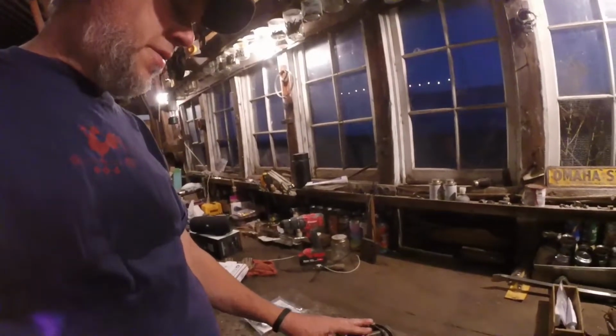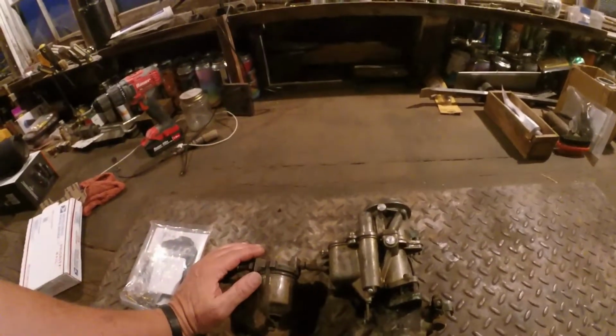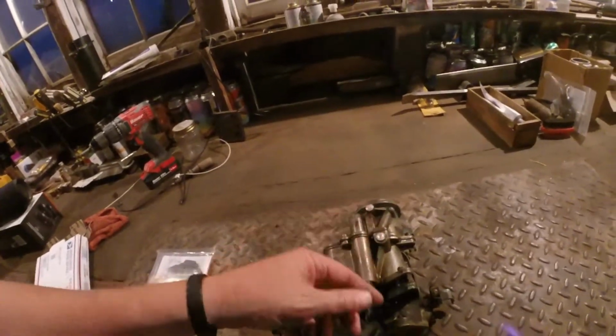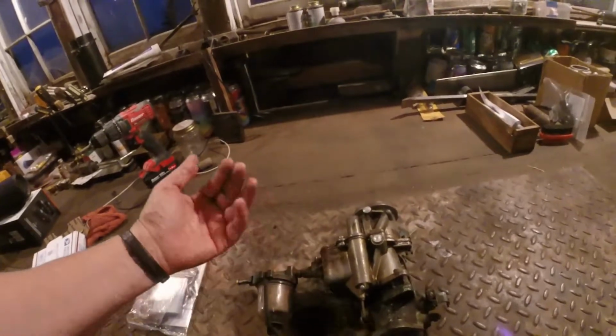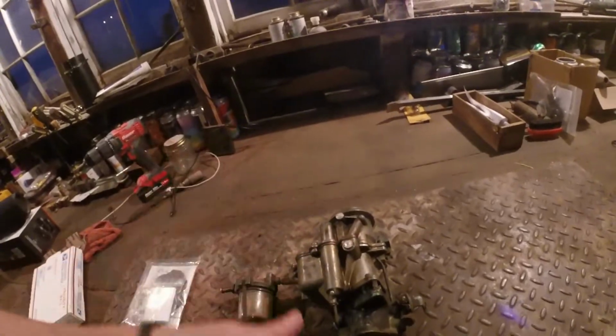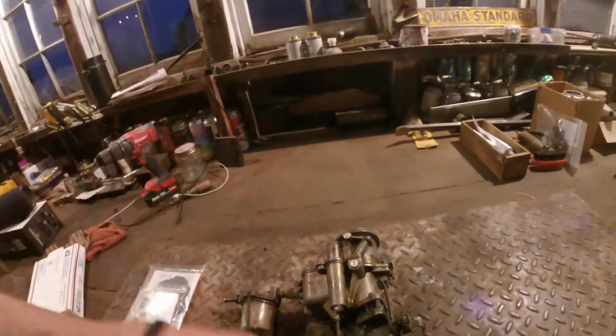So I had this all apart, and what's really happening is I don't have the needle and seat in here. I look back on my old videos and it seems like it was running okay with this carburetor, but it was just leaking out of everything. I don't know if this ever was in there or not, but I may have lost it or it wasn't in there. But what I've done with this carburetor, I've replaced all the gaskets and I took it all apart, and I didn't rebuild it, but I cleaned out all the orifices, and I cleaned out where the check balls, I guess you would call them.